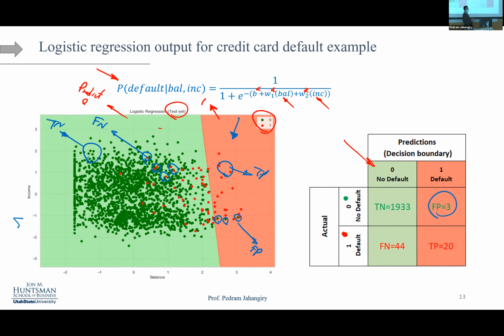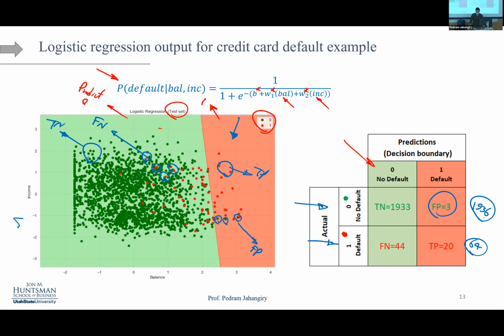For the rest of the class, we have time, I think, barely to finish it. We're going to talk about this confusion matrix and come up with different metrics. This is a very good example. You can see that it's very imbalanced, right? At the end of the day, look at the actuals. In the data set, we have 1936 observations that did not default and 64 that did default. The ratio is very imbalanced, right?